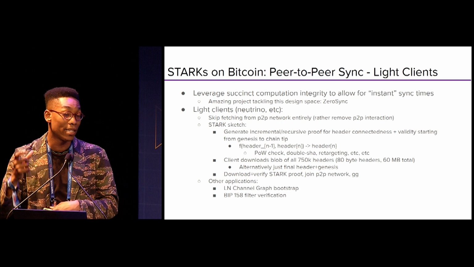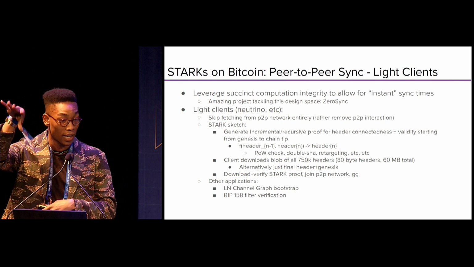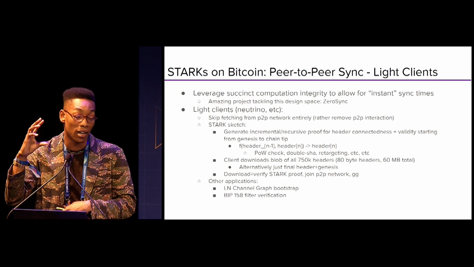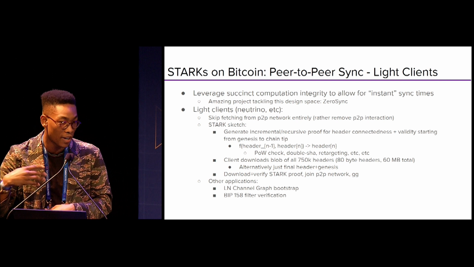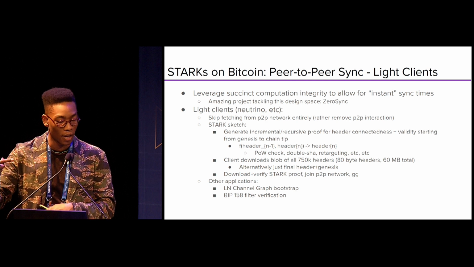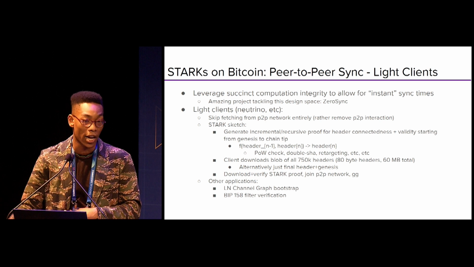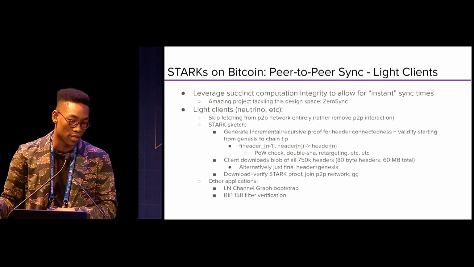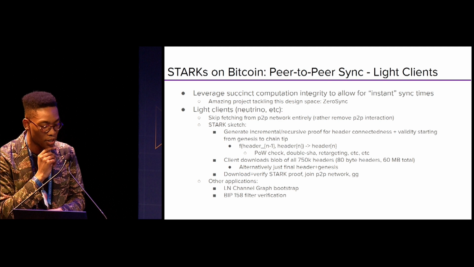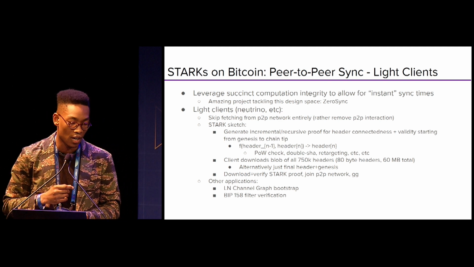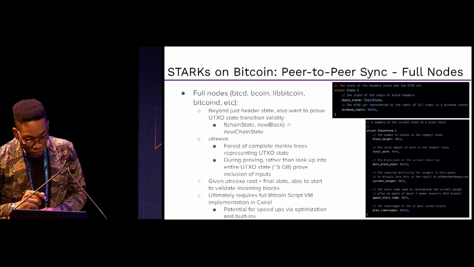Imagine you can instead download a state root of the LN graph as presented by an individual, along with the ability to prove that every single item in the state root is a valid transaction itself. At this point, you can then just download the individual channels and the proofs about those channels, along with the Merkle inclusion proof, or actually download the entire blob as well, and then verify everything matches up. There are also some other applications of things like BIP 158, which is a way you can do light clients on Bitcoin, but I'm not going to get into that right now.